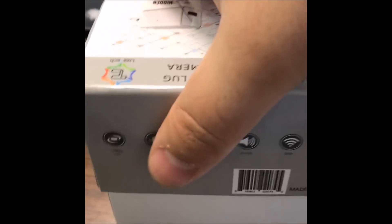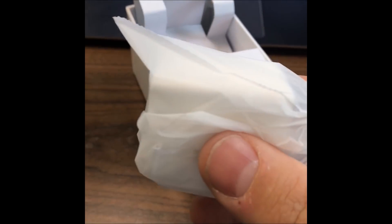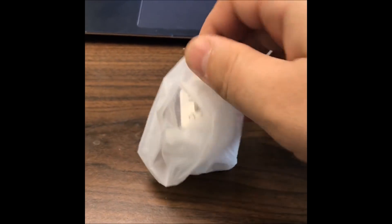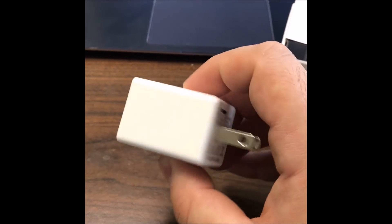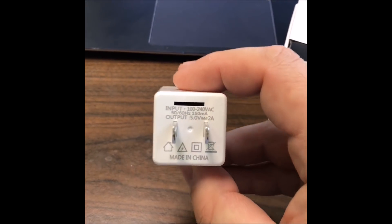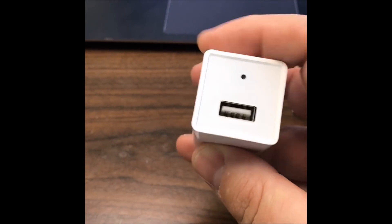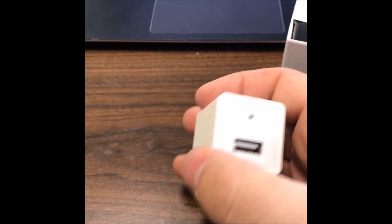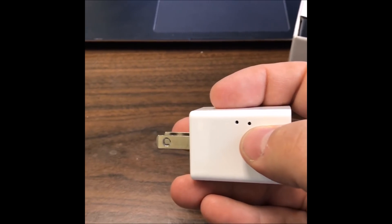It'll take a few seconds to get it out of the box. When you do, you'll see inside the box it comes with the plug. This is what it looks like — it's a beautiful piece. Over here in the front is where you put your micro SD memory card, there is the camera, and there is the USB port on the side. On the side there are two holes: one is a light and one is a reset button.